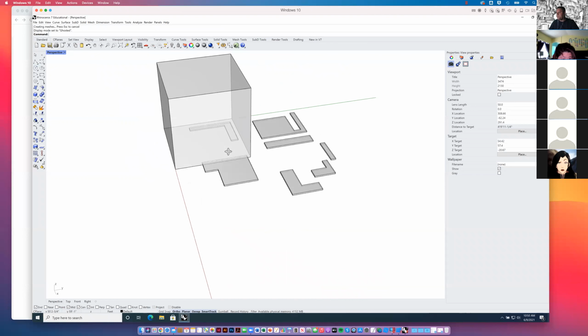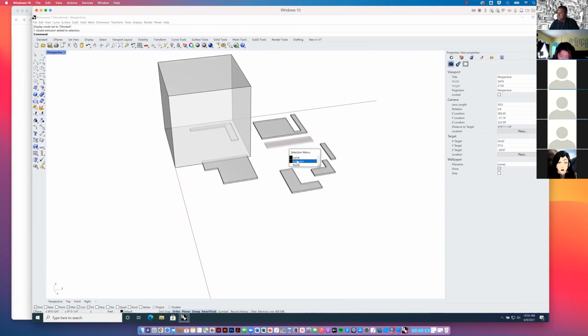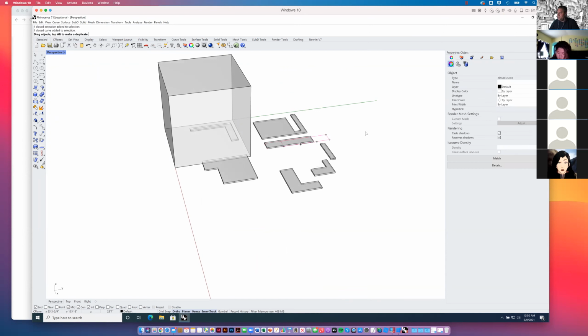All right, so a couple of things I'm going to do here. I'm going to get rid of all my curves, right? I still have the curves that I drew originally underneath all these extrusions. I don't want to mess around with these curves anymore. I have the extruded solids. So what I'm going to do is select all the curves in my model and just hit delete, okay? And the way to do that is by typing in, quite literally, select curves.